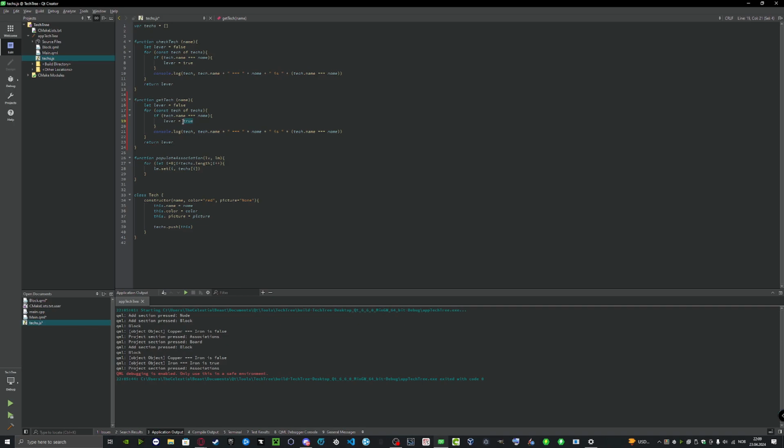But rather than saying that lever is true, wait, let's just say lever is tech. And then it will still return lever.